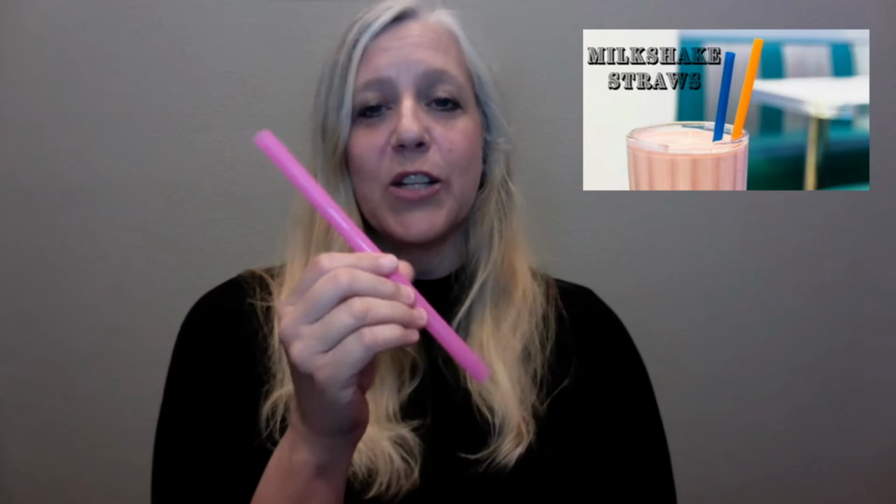Another exercise that I like to do is with straws. You can use a drinking straw or a milkshake straw like this one. But put it in your mouth, cover the other end, and suck in. And then I remove my finger and you can hear a pop noise. So do that several times and then do it the opposite way where you're blowing out. So you want students to feel the same, whether they're sucking in or blowing out.